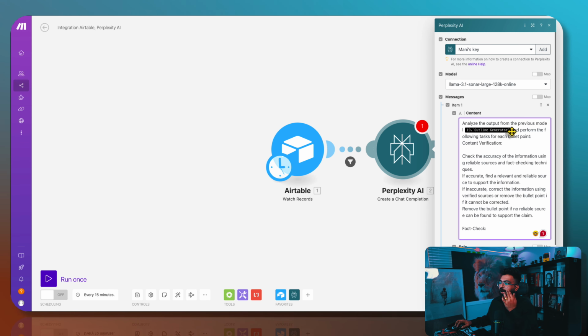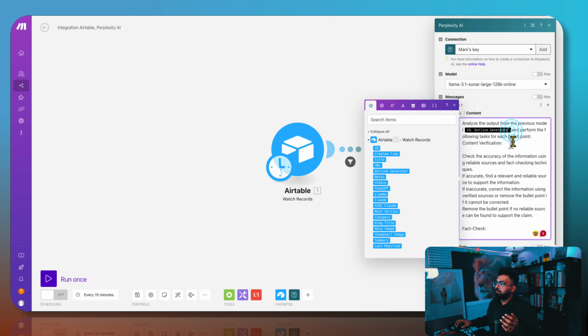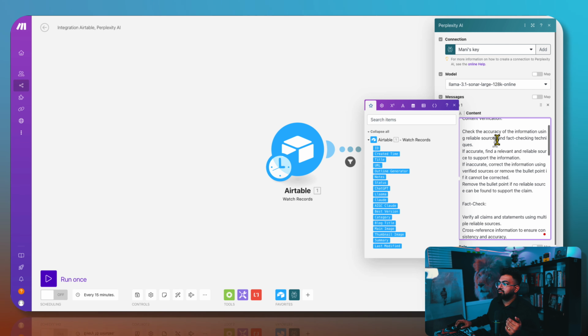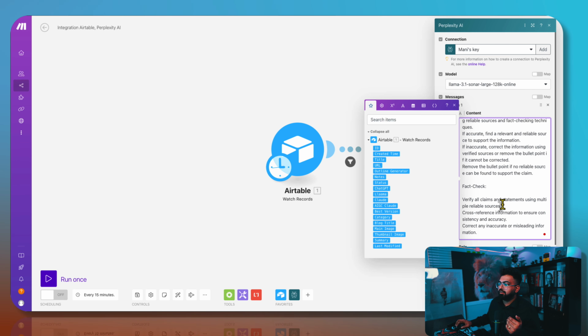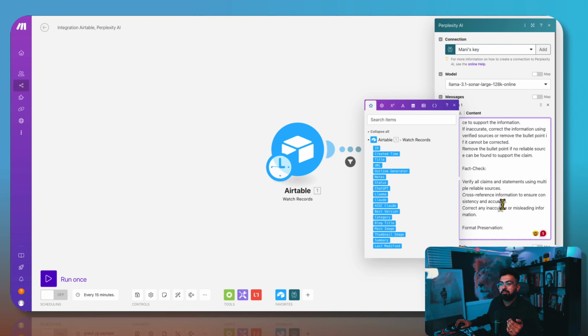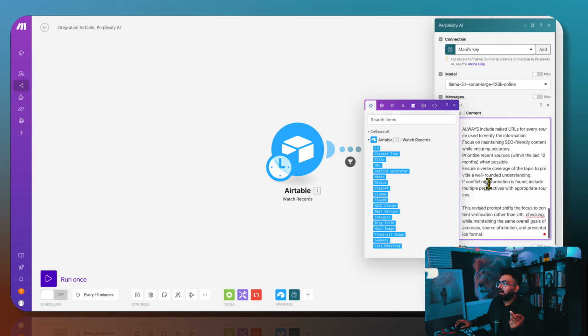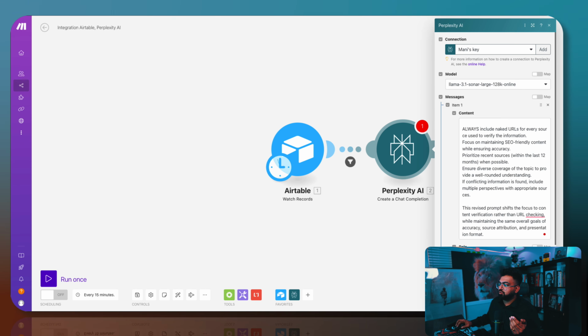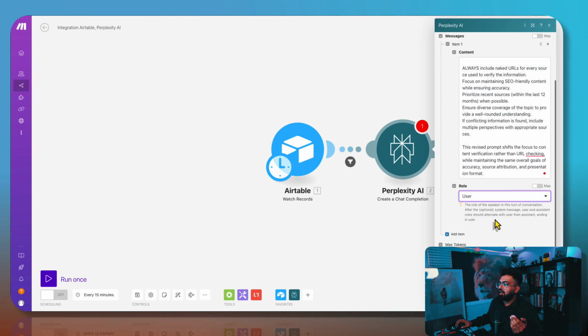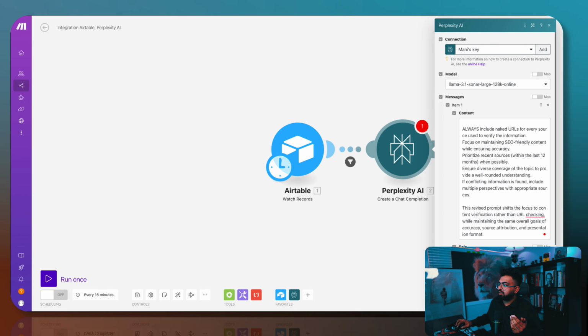We are analyzing what the previous AI model generated from the outline generator, and performing the following tasks for each point. Content verification: we are verifying all claims and statements using multiple reliable sources. We are not just fact checking or analyzing once but twice. We are asking for sources too, so that it wouldn't confuse. And now we select user and it's done.